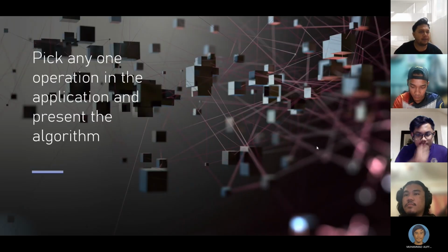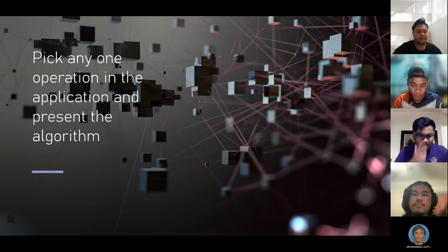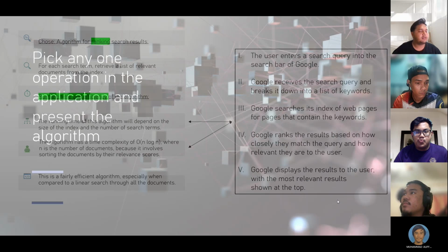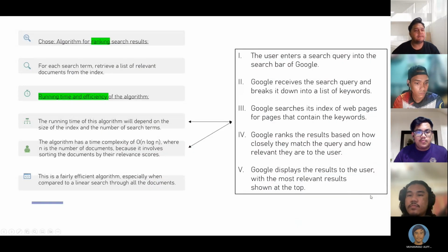I will be presenting question number 3, which is about choosing any operation regarding question 1. The chosen operation is ranking, where ranking is used for search results. For each system, retrieve a list of relevant documents from the index.